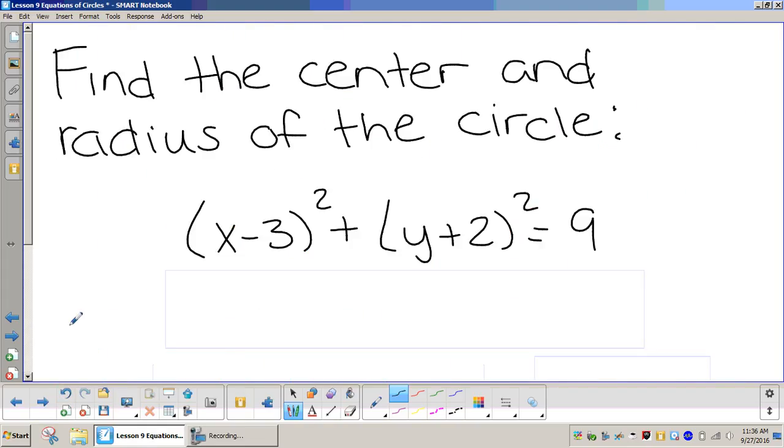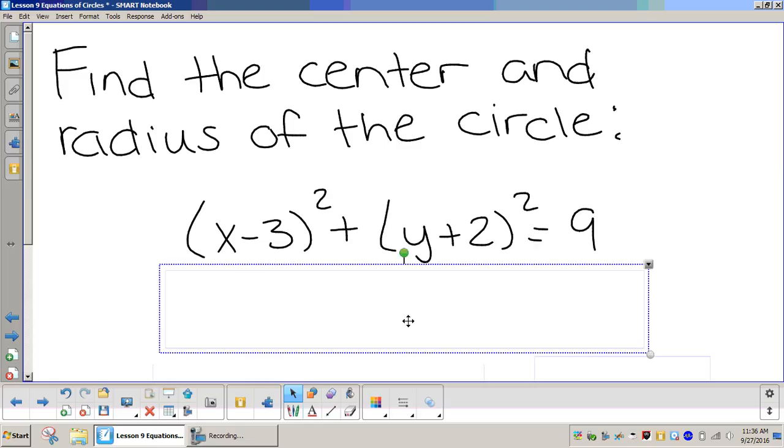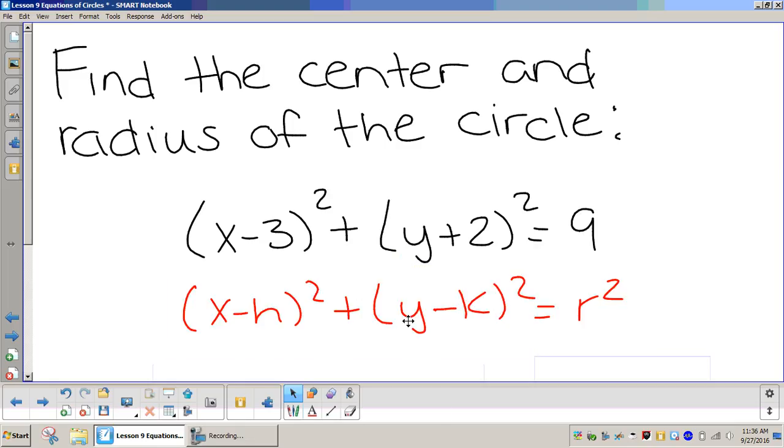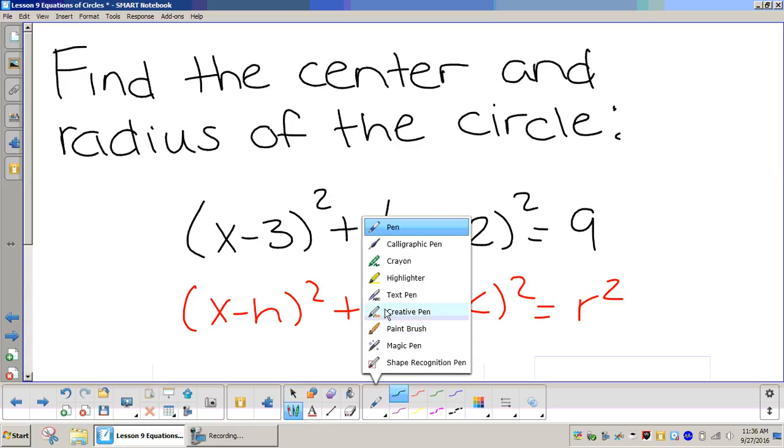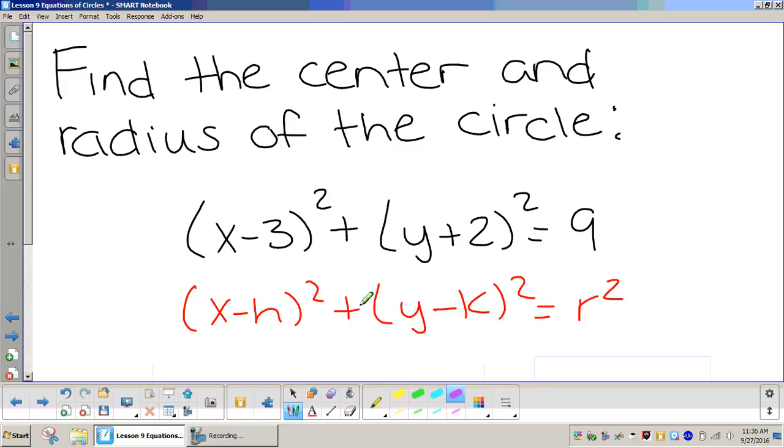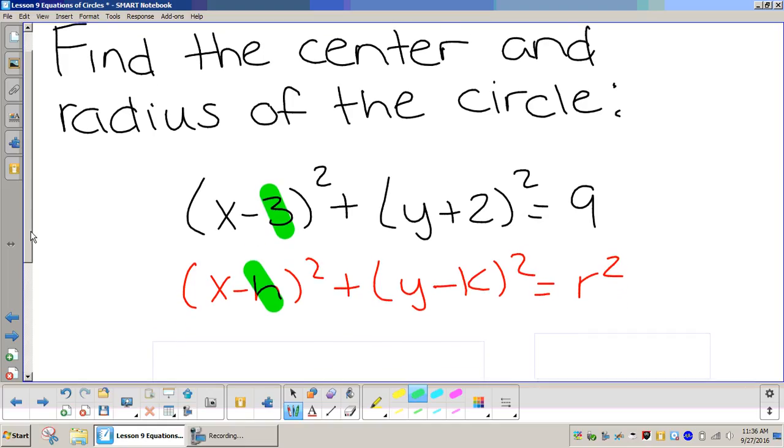But let's first try a problem like this. I'm giving you the equation of a circle, and I want to pull out from it what the radius is and where the center is located. So I'll always start like I do whenever I have a formula or an equation. I'll use it to help me. So I like to write it right above or right below the equation of the circle, and then I can line things up. I can see I have -3 here, and that lines up with my h. Since these are both minus signs, that means that h is +3.